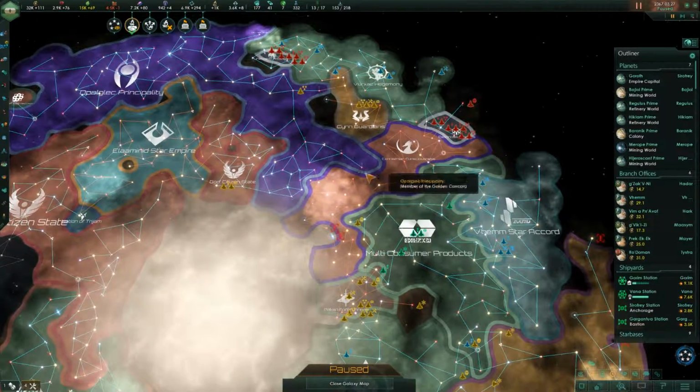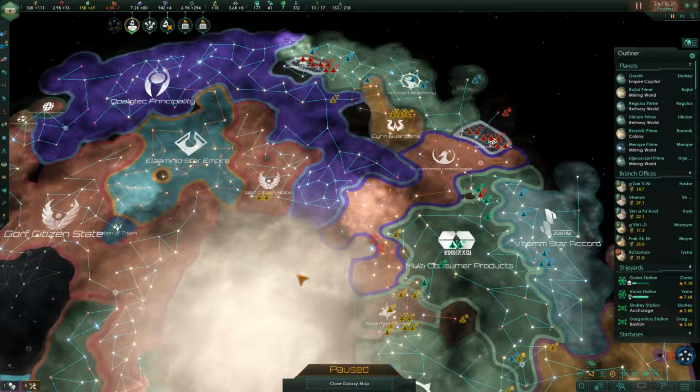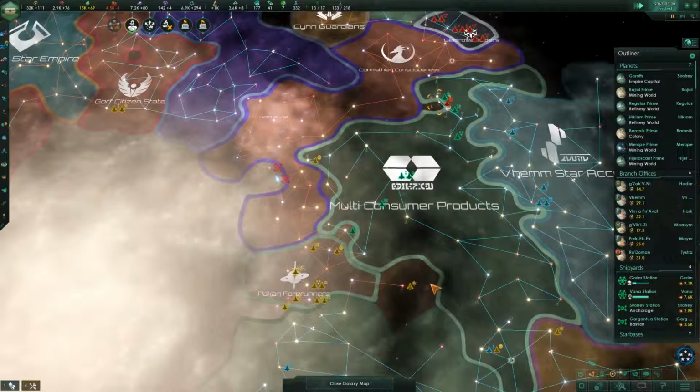That's weird. Did their federation break? Oh, that's right. They don't have a federation. It was just an alliance. That's actually really bad. Interesting. Okay.